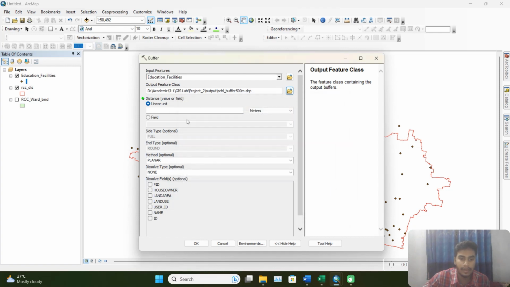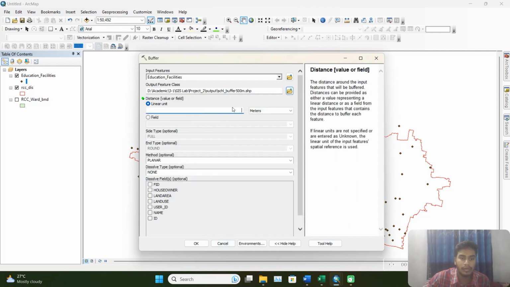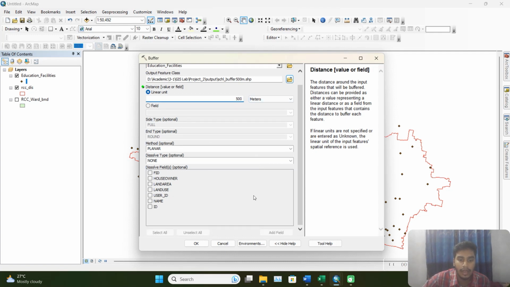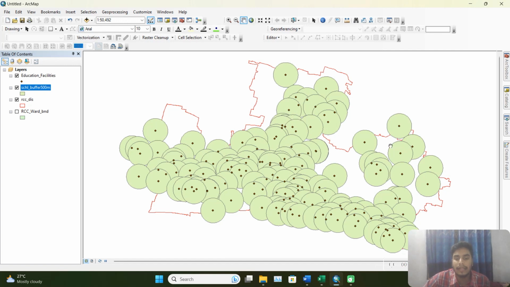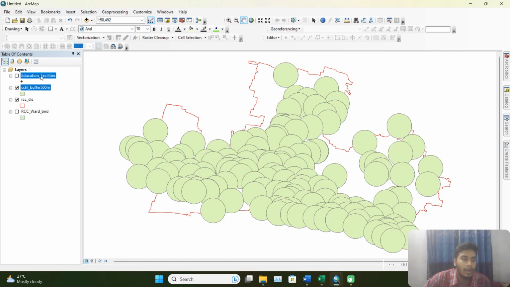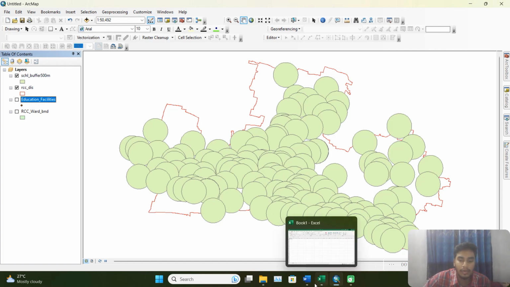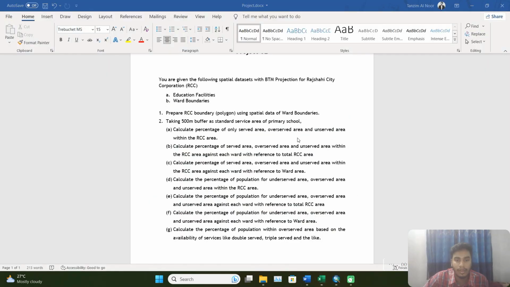Here we give 500 as the linear unit, meters, and that's it. Okay, so you can see that the 500-meter buffer from each school has been created. Now we are going to jump on to the next task.